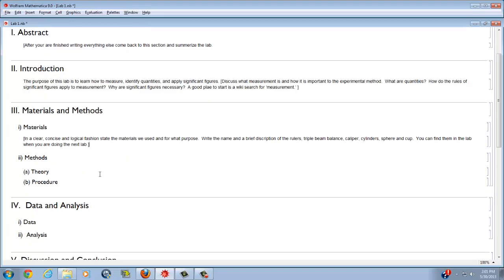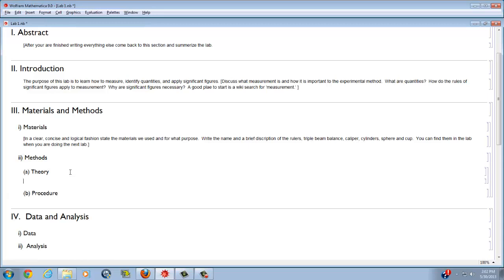And under methods, you're going to have theory and procedure. What do I mean by theory? So click on theory, press down, and you can add your text in here. In this case, I'm just going to tell you what I want from you. So write the equations and state how they were used.